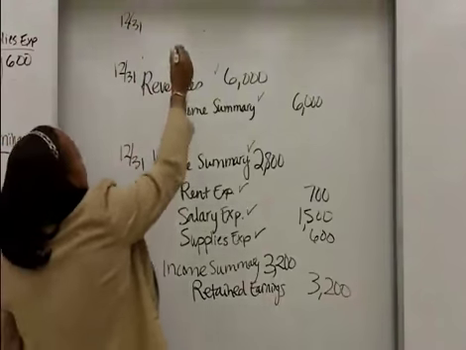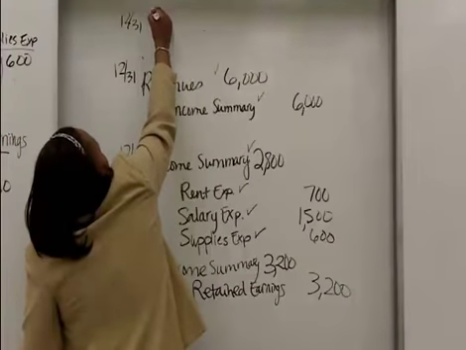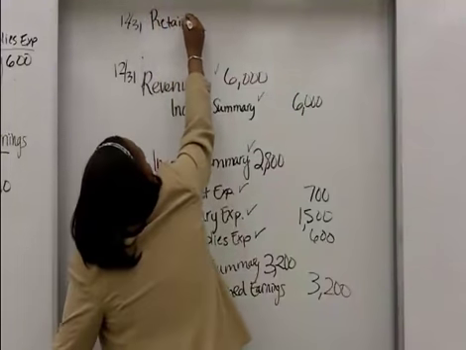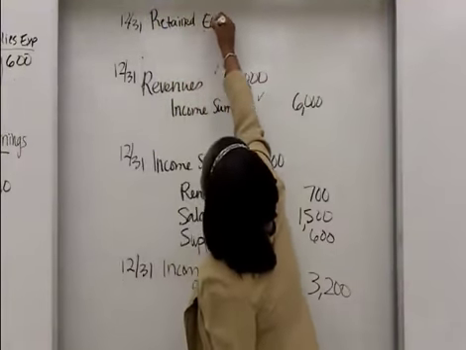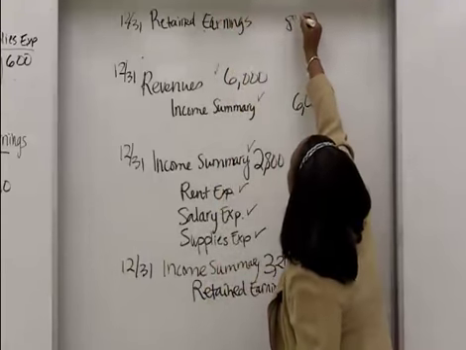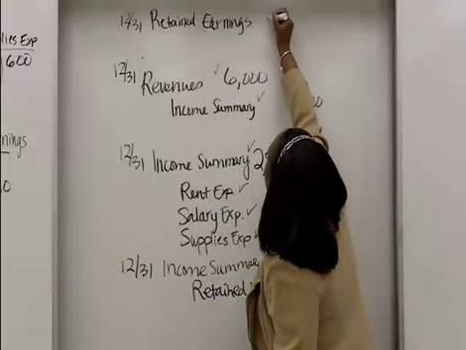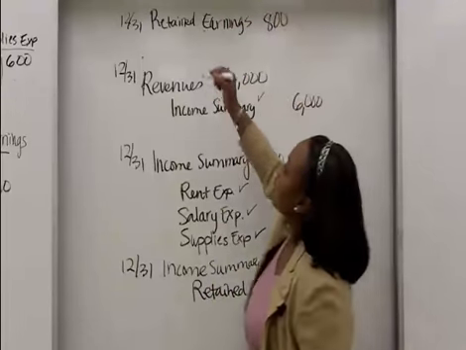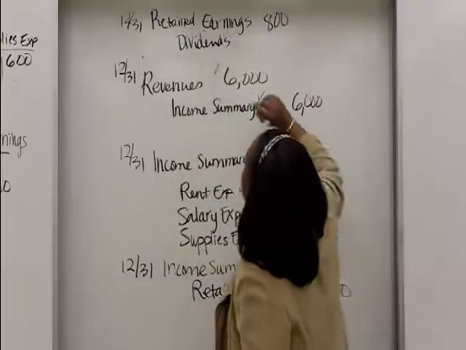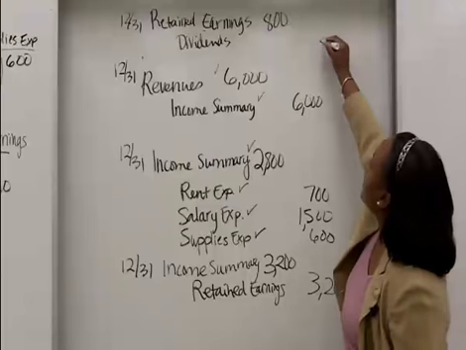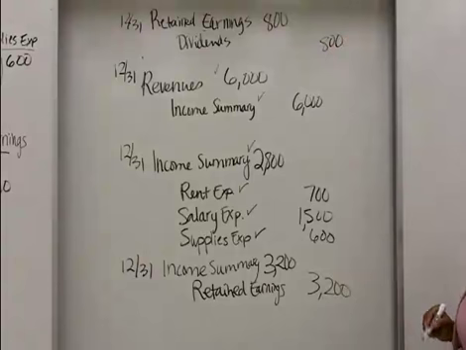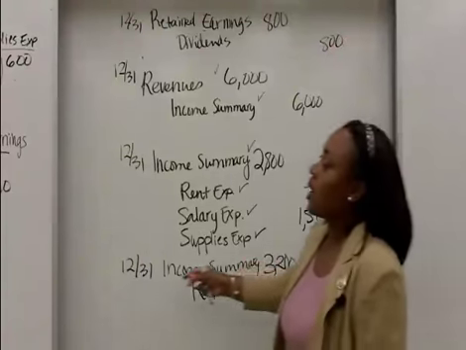To make that happen, I'm going to debit retained earnings for the amount of the dividends, which happens to be $800. And then I'm going to credit the dividends account because dividends has a normal balance of debit. So when I credit dividends, I'm going to decrease it and bring it down to the zero balance. Okay? And then again, yes, you got to post it.